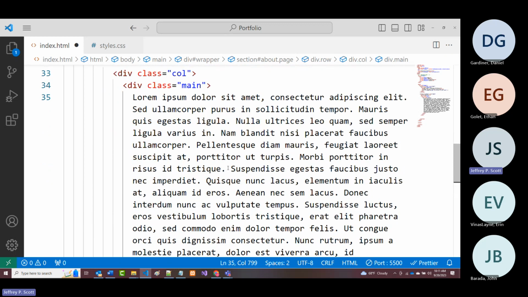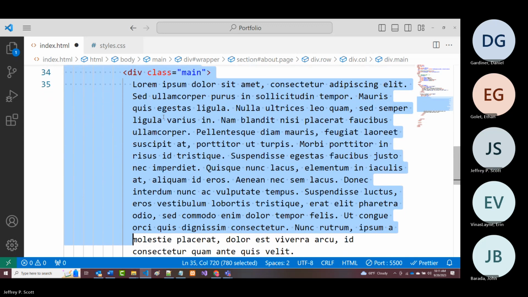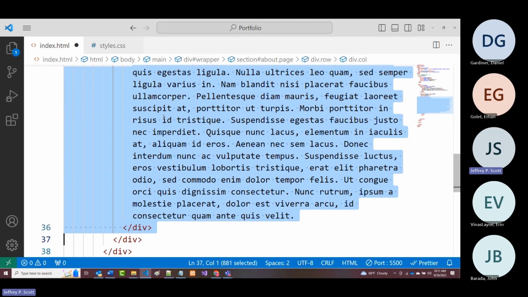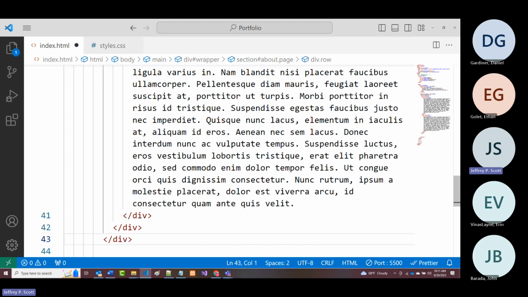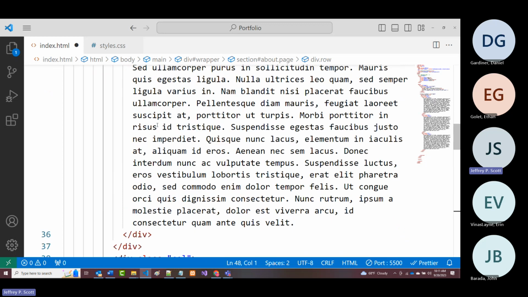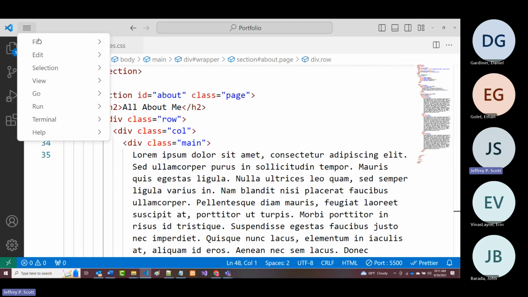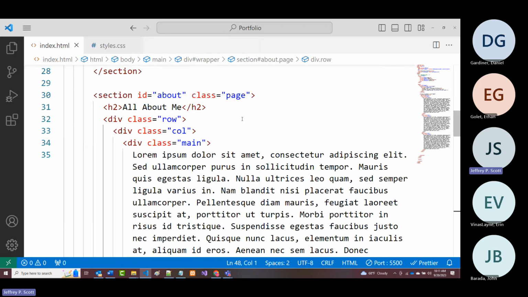I want 3 of these. The easiest way to do this, where you don't have to sit and watch me type and copy some stuff, is I'm going to grab this whole thing right here, up to there. I'm going to copy it to the clipboard, and I'm going to come down here and paste it in twice. That's not normally the way I would do it, but it is how I've done it in here, because I want to make sure we can get through this and look at it by the end of class.